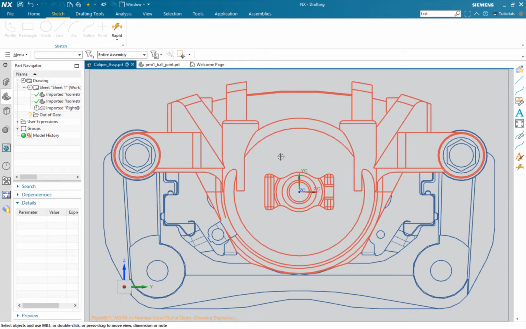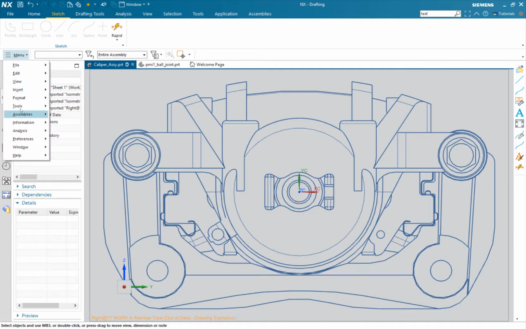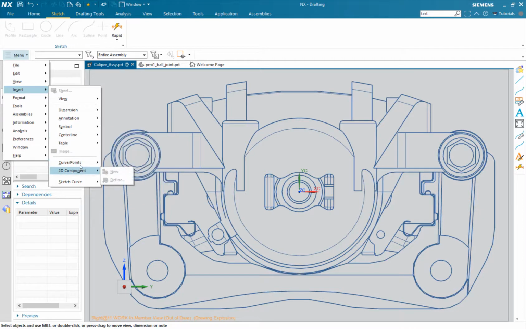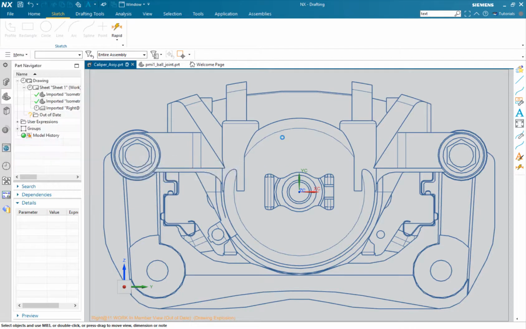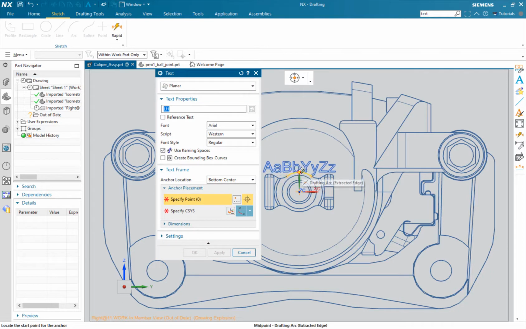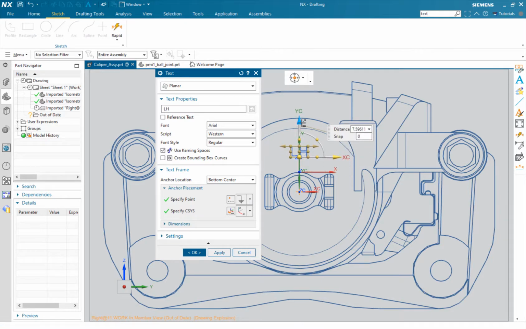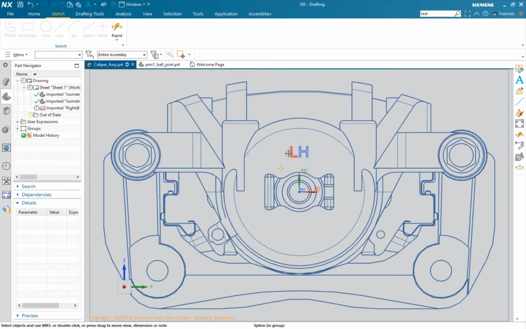I'm then going to add some text. So curve and points, text. I'm going to place it, my origin point, on the edge of my part. And I'll just move that up a little bit. You can type in anything. For my purposes, I just typed in left hand. OK. And now I've got that text in there. I'm going to right click, turn off the expand mode.